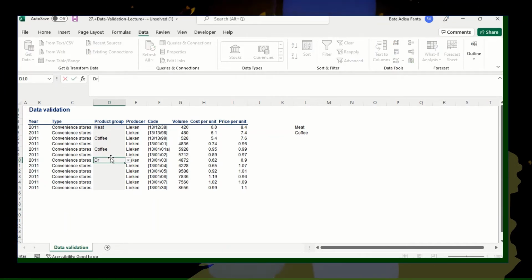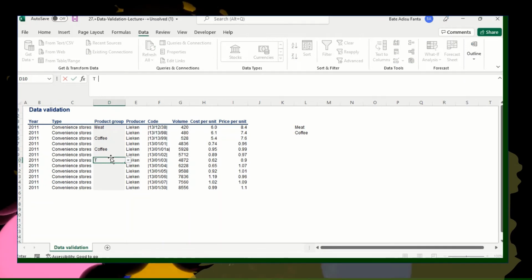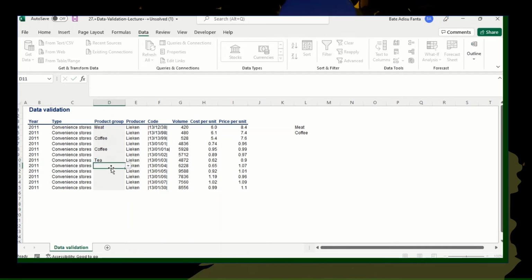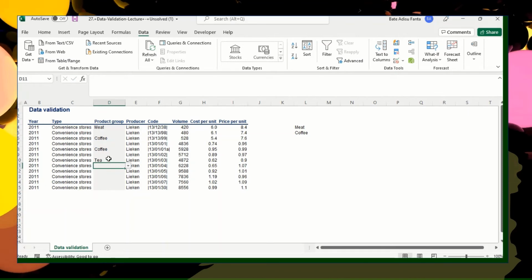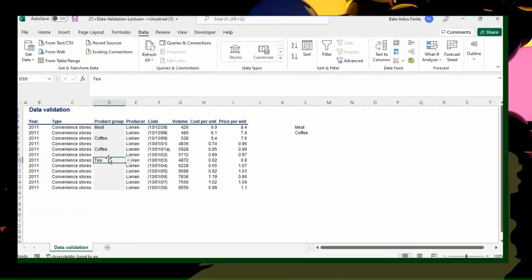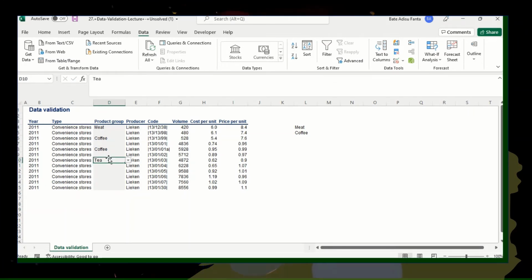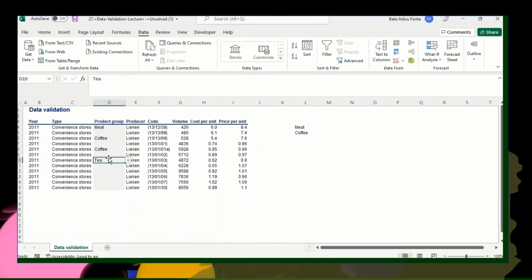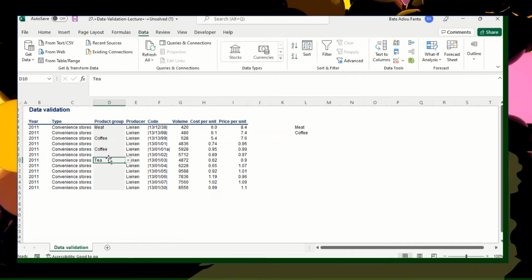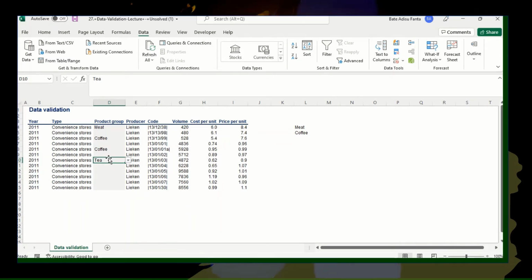Let me say even P, which I said earlier. Can I enter? Yes, I can enter. You see, in this case, it's allowing us to enter data which is not given to us.